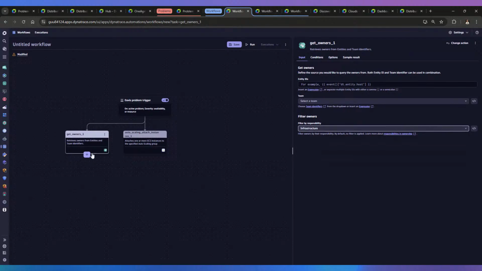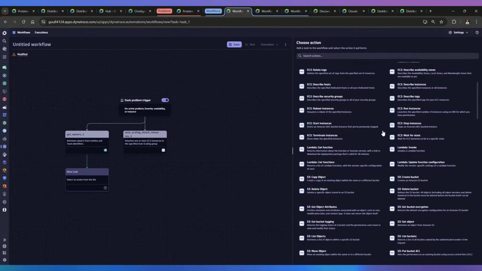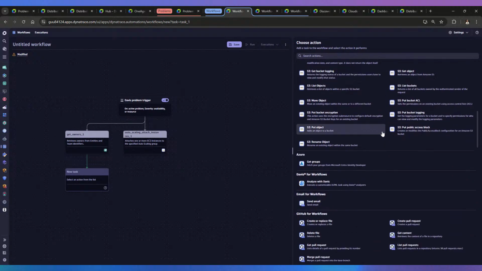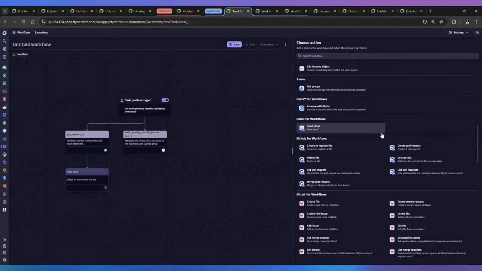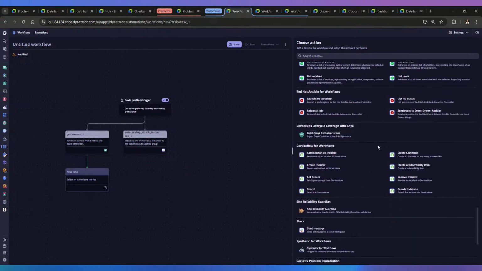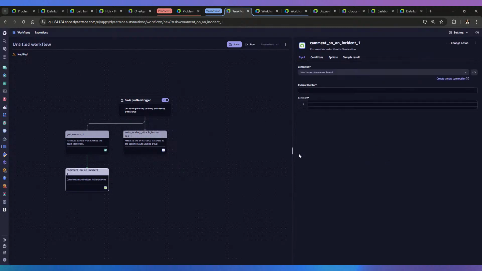So that way, once we create this trigger, we can then add additional tasks, right? So now we understand who the owners are. And this is where we can start to integrate with notification channels. So we could send an email. Through something like ServiceNow, we can create an incident or send a comment to a specific incident, right? So we can pass CI information down from the problem card into something like ServiceNow and then comment on an existing incident within that platform.